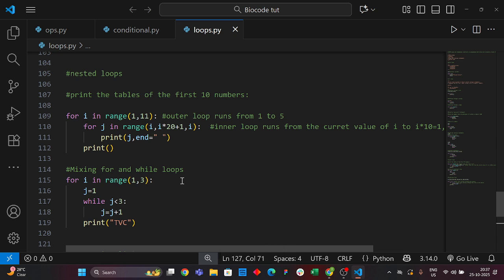Okay, fine. So first, let me explain why nested loops are required. We use loops when we need to automate, or let's say do a repetitive task. It is a mundane job, right?